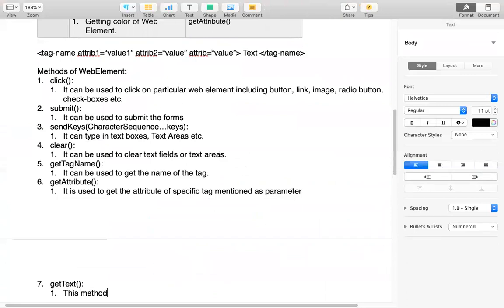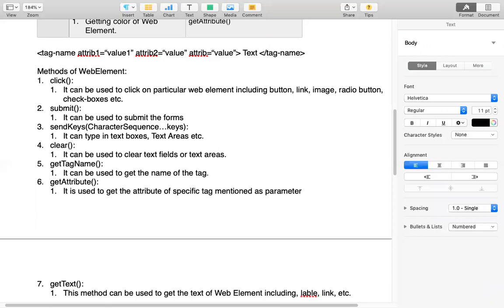This method can be used to get the text of a web element, including label, link, and etc. It's not cable, it's label.